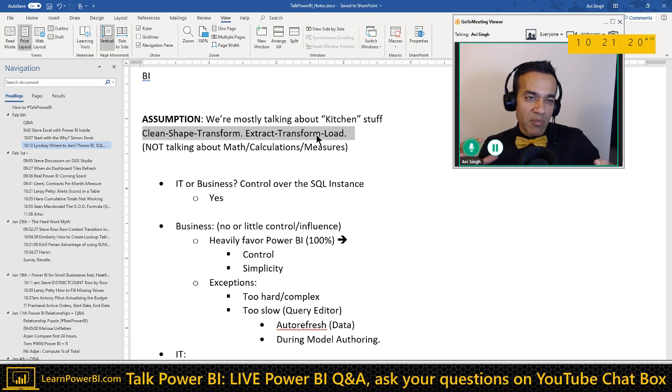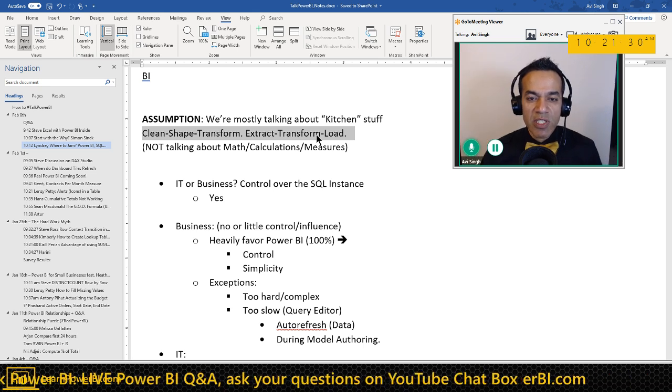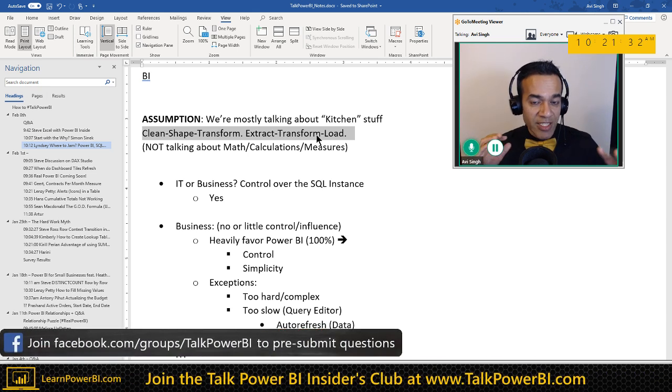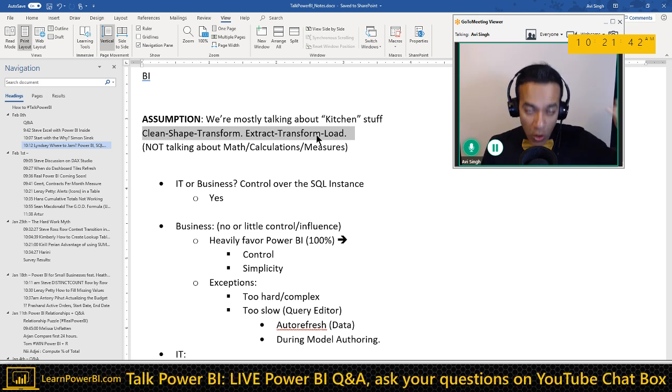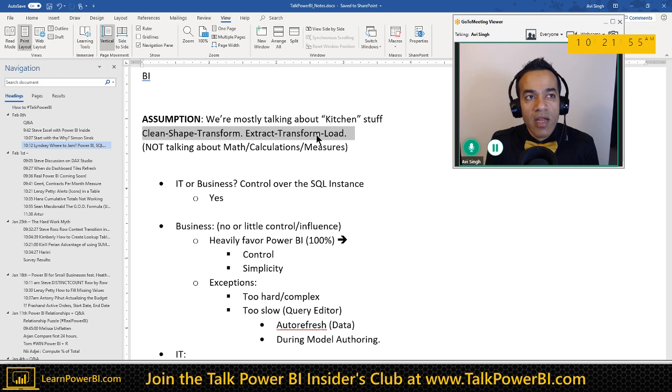There was some stuff that maybe I was doing in SQL. There was some stuff which I was doing in Excel, maybe using formula, maybe even manual, right? And then I started doing some stuff in Power BI. And of course, Power BI has two layers. There's the query editor, and now query editor is the kitchen. So by default, that's where you should be doing all the clean, shape, transform. Now, a lot of those things are also possible to do on the DAX side. You can create a calculated column instead of doing a custom column in query editor, right? And you would say, what's the difference? Obviously, the end result is the same. And it is, but it isn't, right?